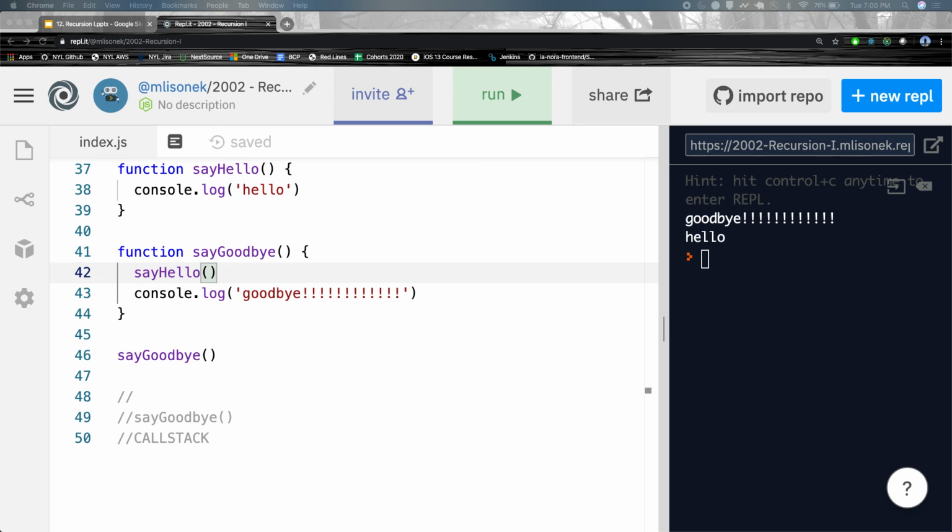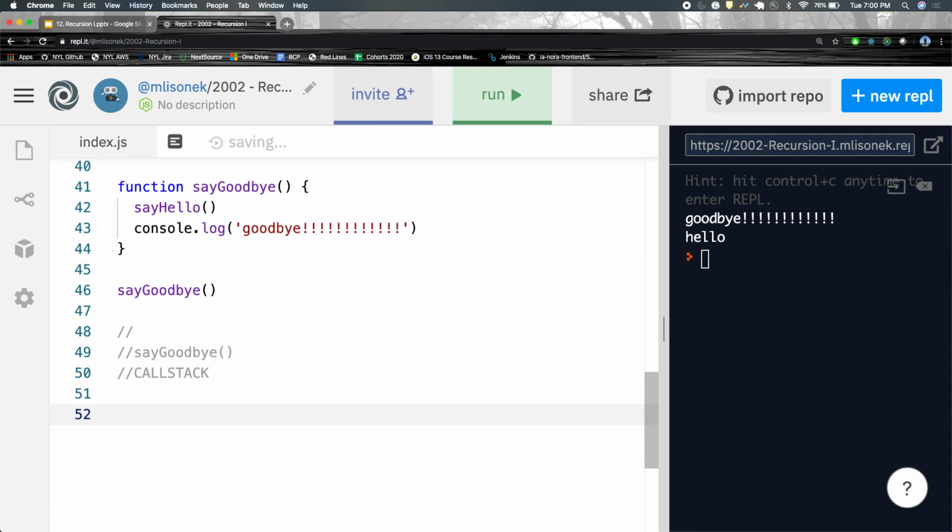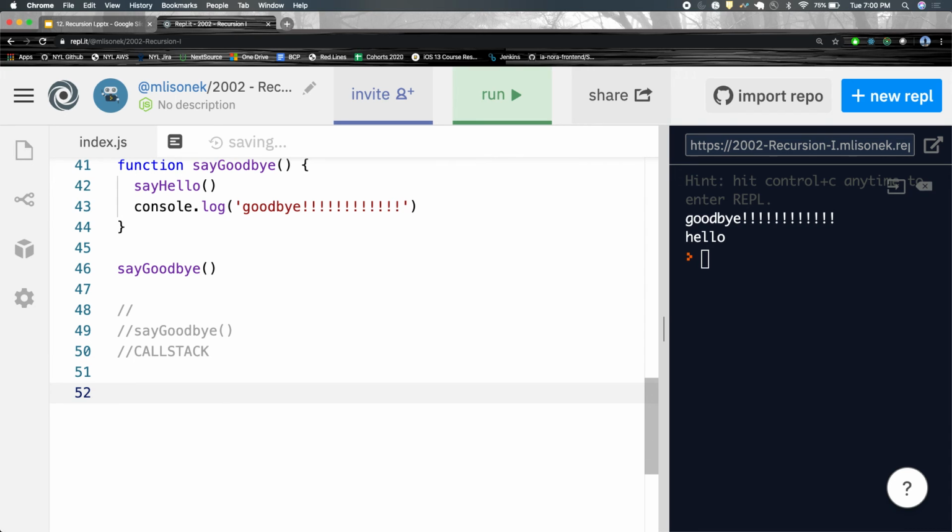Okay. So I'm going to run through. Now that we know what the call stack is, now we can finally figure out how we do recursion, right? Keep the call stack in the back of your mind, okay? So let's say I wanted to write a function that counts down from 5 and logs out 5, 4, 3, 2, 1, and then done. Okay? Let's say I wanted to do that.